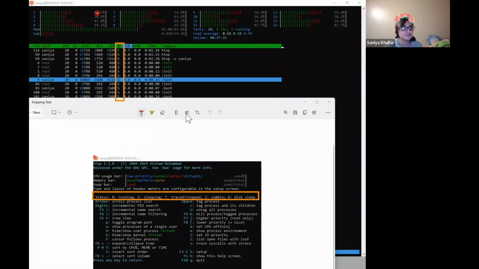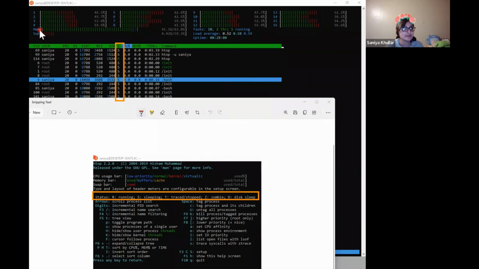Then for the CPU usage, this is showing you the used percentage. So out of all the processing units available for all these cores here, like these 16 cores, how much have I used? That is what these percentage values mean. And blue means it's low priority. If something is blue, that could be low priority, but there's no blue here. I mainly have normal, which is in green, and then red is kernel. And this light blue just means virtual.